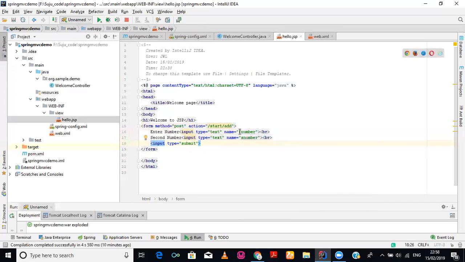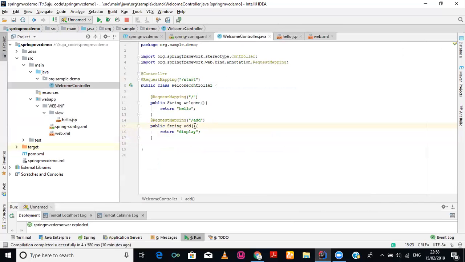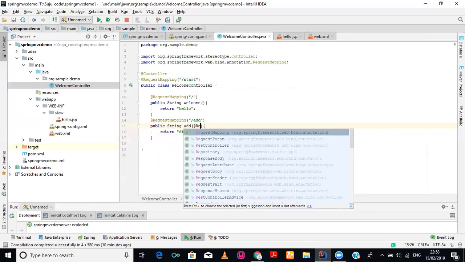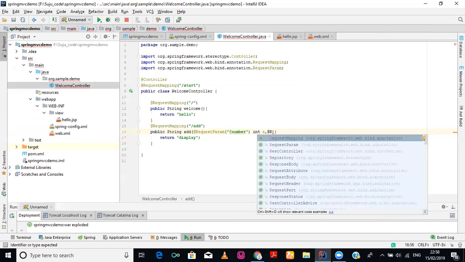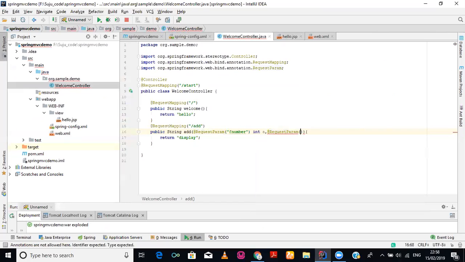The values we are passing are f number and s number, so we have to pass the variables as arguments here. We use request param for the first, the parameter name is f number, and the type is int a. Then request param again, the second name is s number, int b.